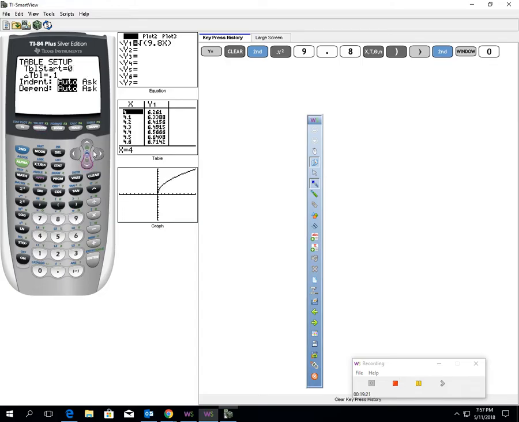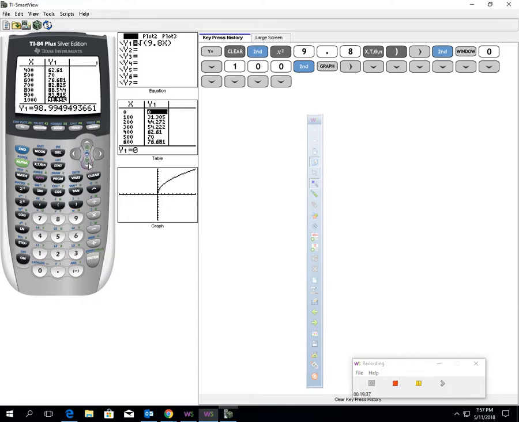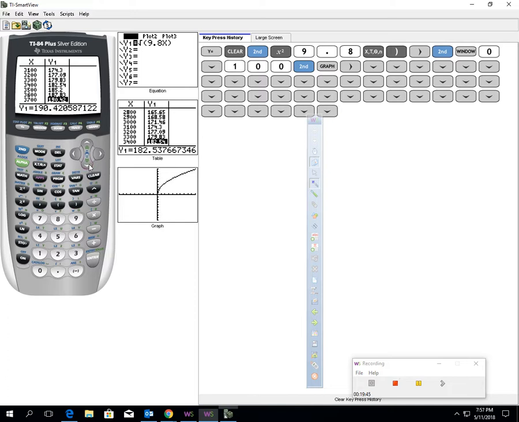A tsunami could involve big numbers, so let's have our table go up by intervals of 100. We've changed it to tenths, let's change it to hundredths. And now let's go to our table and start investigating. I am looking for when y is 200. Still not 200. I'm getting there. It's taking a while. Wow, we're almost there, and around 4,000 or 4,100 is the answer.